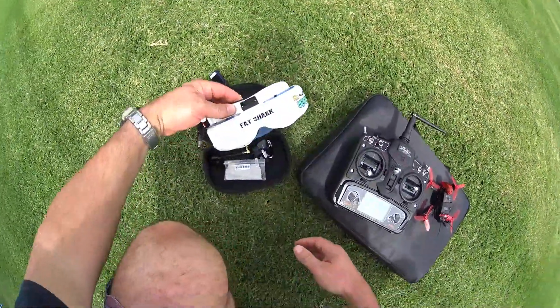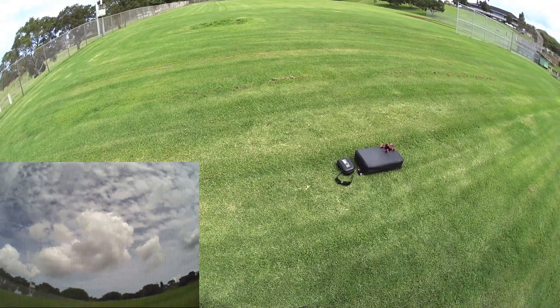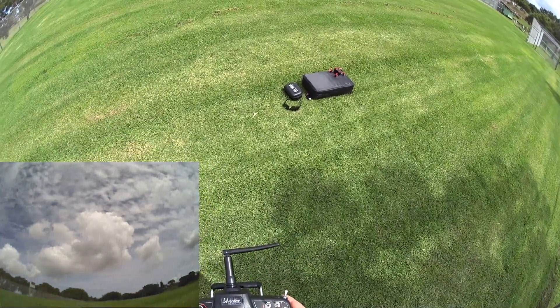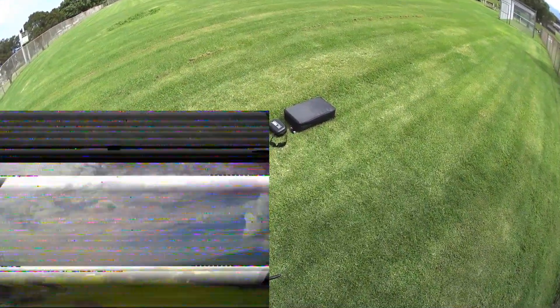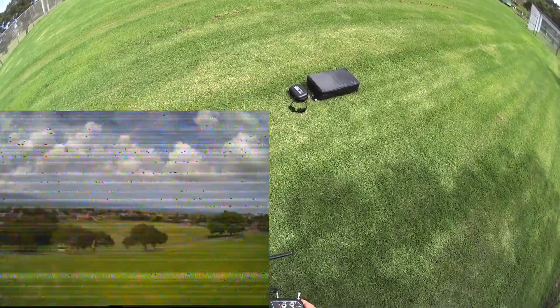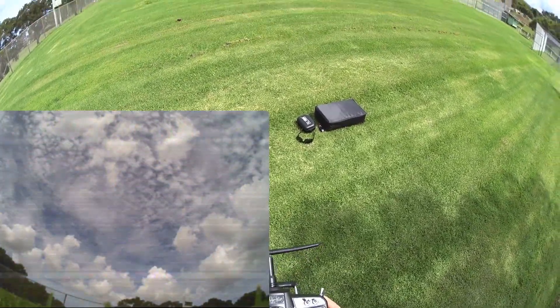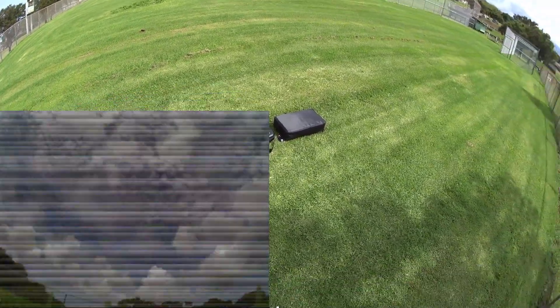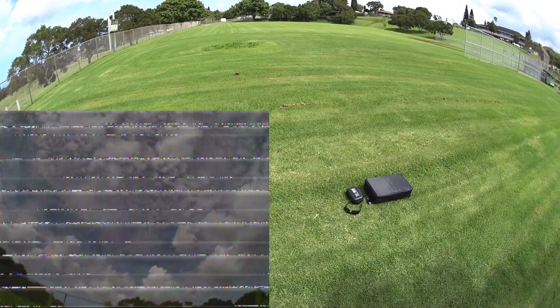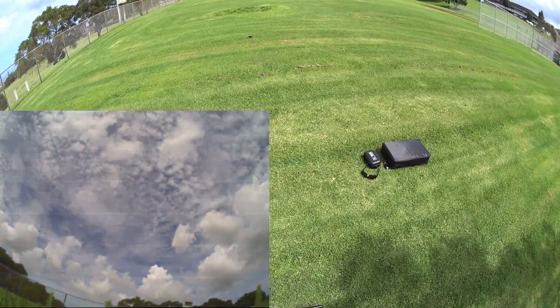Let's go ahead and throw on the Fat Shark goggles and see how it does FPV. I've got a nice clear picture in the FPV goggles — just a monopole antenna on these goggles. Arming and lifting off, this is self-leveling mode. Just a little bit away and the FPV is really cutting out quite a bit. Let me see if I can change the channel. One channel up — no. I have FPV problems like there's no tomorrow with these guys. Let's just go ahead and fly it as is — this should be the right channel, the clearest one I could find.